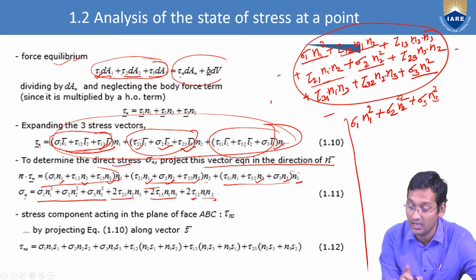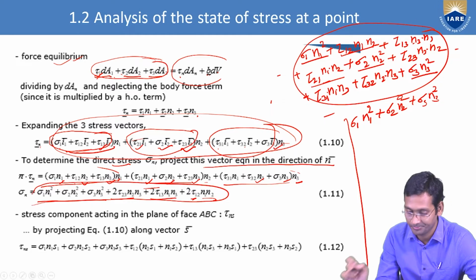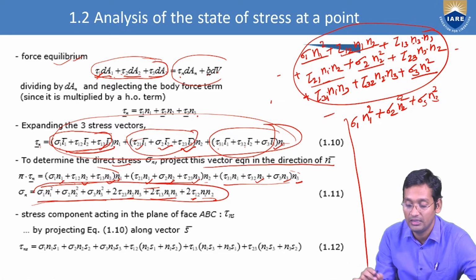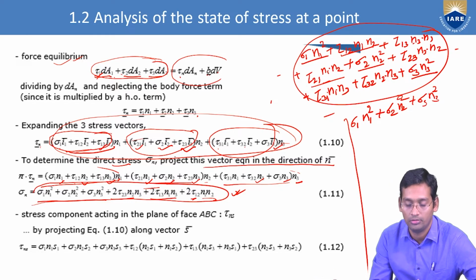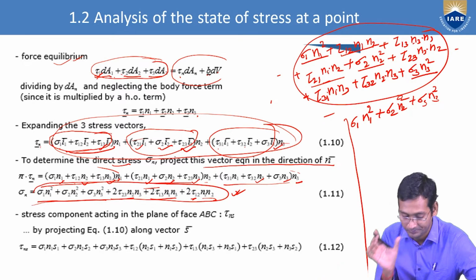So overall sigma in the plane of pi, that will be what? Pi is the total area that is multiplied here. So that becomes sigma pi, and this will be the final stress, that is the direct stress acting on that plane or that particular point.